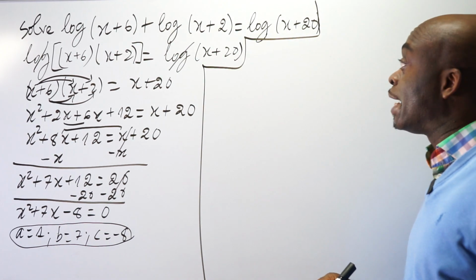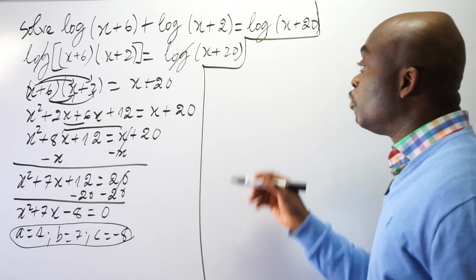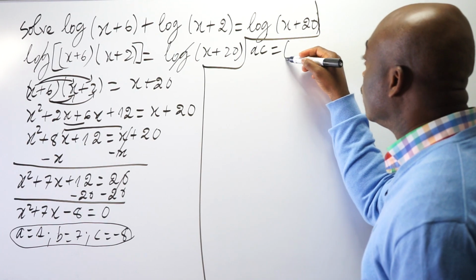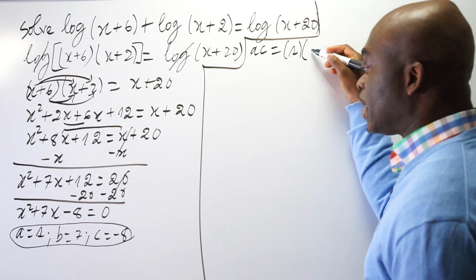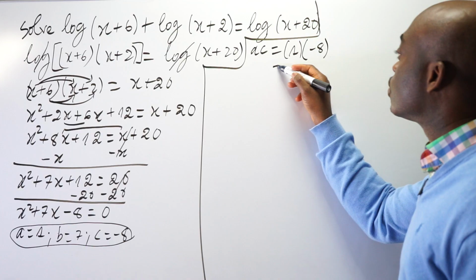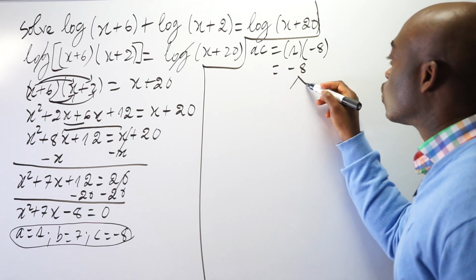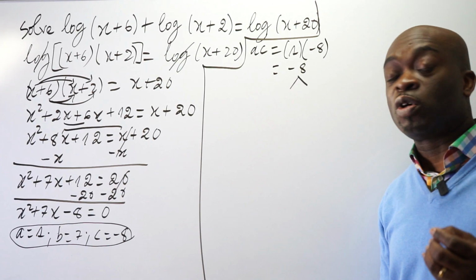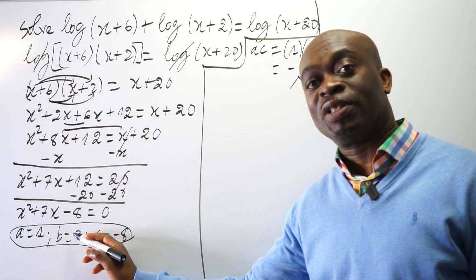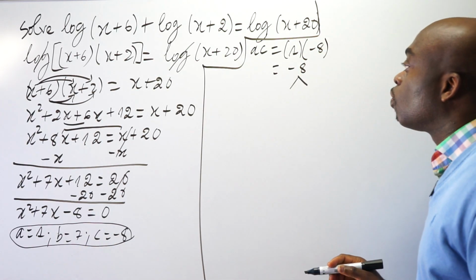So what's happening is that we're going to use the AC method to factor it. That means A, which is 1, and C, which is negative 8, right? We multiply these two together, that gives you negative 8. So you're looking for two numbers. When you multiply those two numbers, you end up with negative 8. When you add those same two numbers, you get 7, right? So what would be those two numbers?